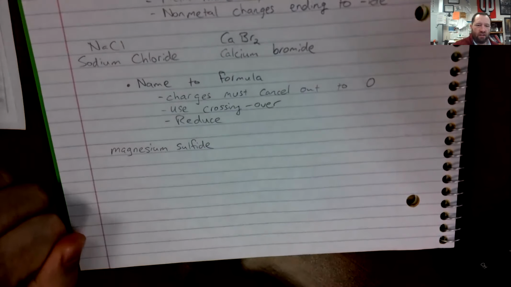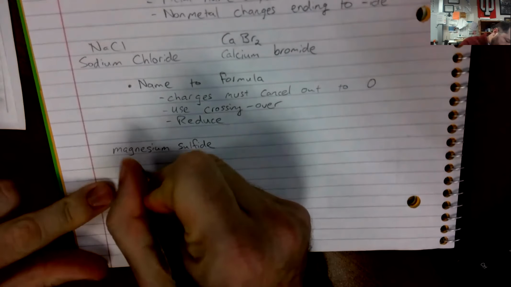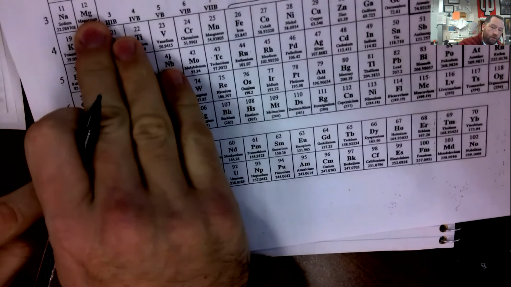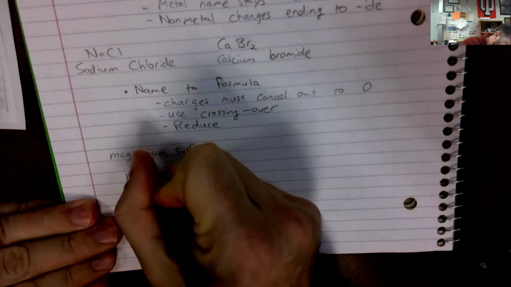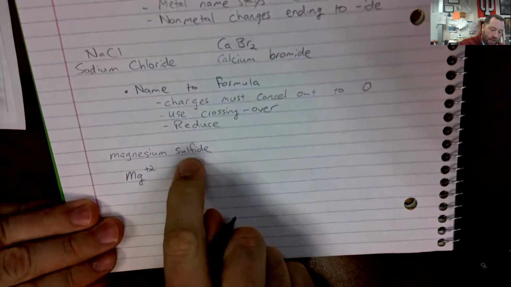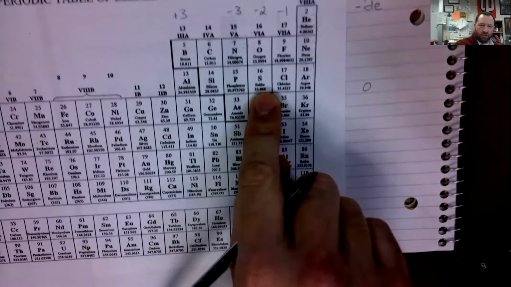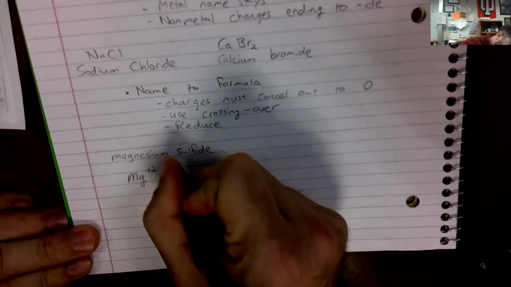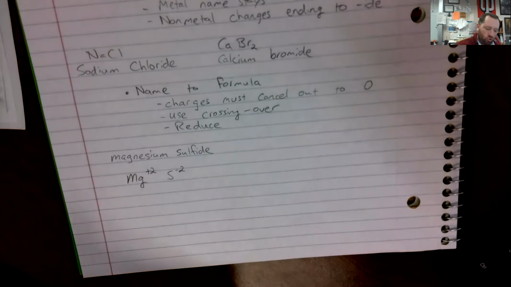Magnesium sulfide. And this time we're going from the name to the formula. I would start by writing my ion name, magnesium. Got to check my periodic table here. There's magnesium, plus 2 charge. So here's my ion, magnesium 2+. How about sulfide? Hey, that IDE makes it sound a little weird, but that's sulfur. So there's sulfur, -2 charge. Now you might see how it balances right away, and if you do, that's fine. Sometimes you don't. My suggestion is what I call crossing over.